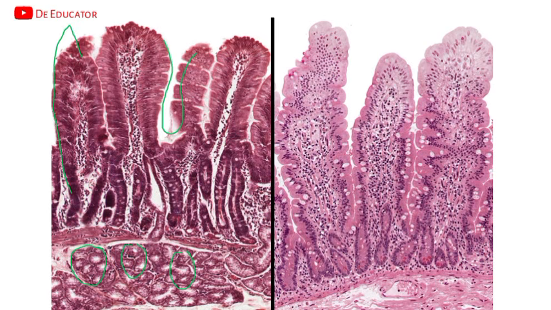Villi are finger-like projections. So this is one finger-like projection, this is another, then this is another, and this is another. See, they look like fingers. So when you see something that looks like a finger, know that you're already in the intestine. You should forget about stomach. Okay, so this is a representation of the duodenum.